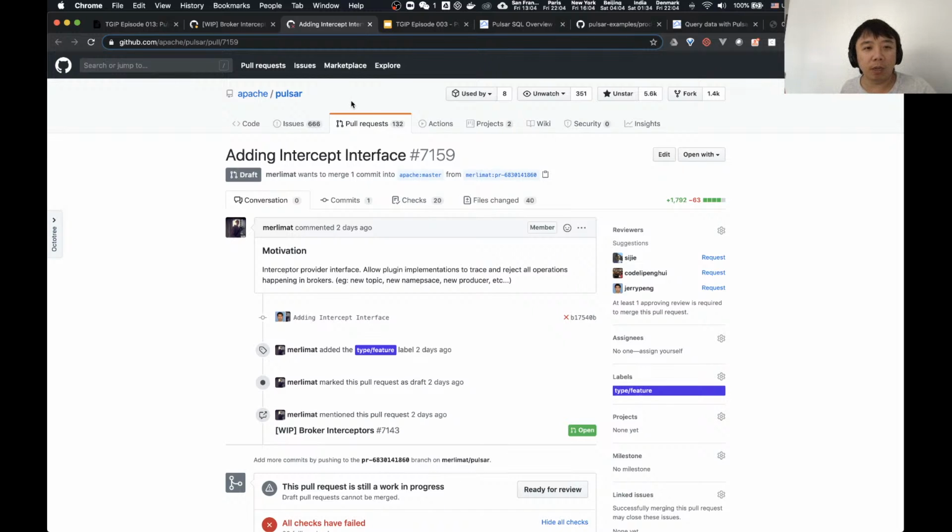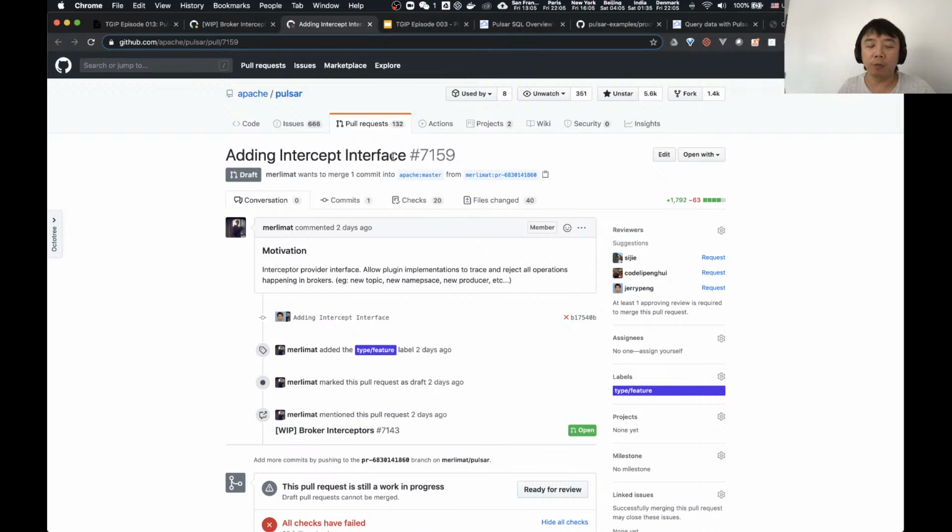I'll probably start with Matteo's pull request. It tries to introduce an interceptor interface on the broker side, which allows you to plug in different implementations to trace or reject any operations happening on the broker side. Mostly the current implementation is around the admin RESTful API.